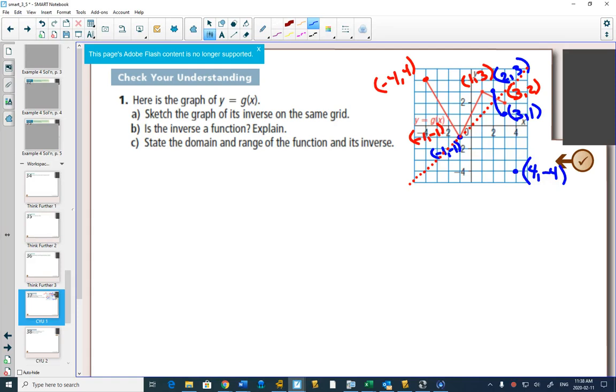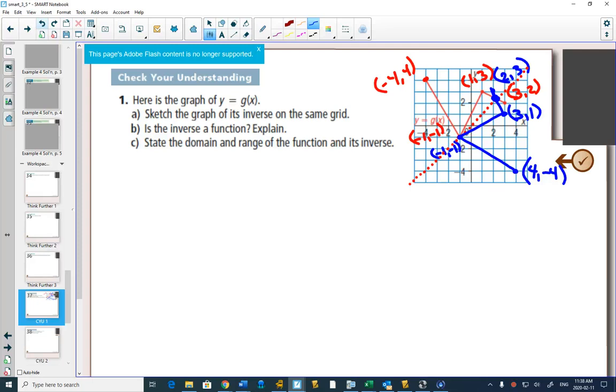Wow, that's not a very straight line. Try that again. This, even though it's not a point that was originally labeled, where your graph crosses that line y equals x, your inverse needs to cross as well, because that's where your y and x are the same. Can you see that this part would reflect to there, and this part would reflect to there? So having that diagonal line to reflect it over helps us as well, even though we had labeled all the points.